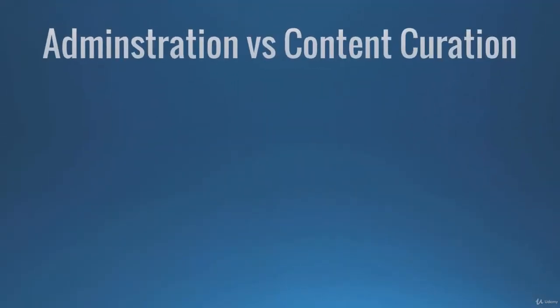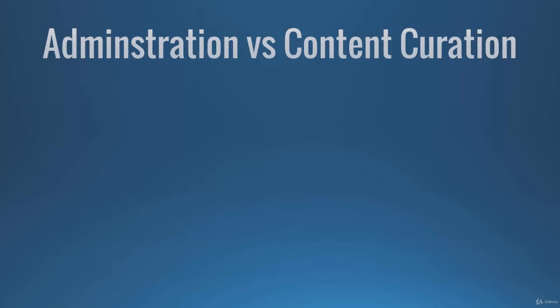In this lecture, I'm going to explain the difference between administration and content curation of your WordPress website. Curation being the general creation and ongoing management of content. Most, if not all, activity on your WordPress website will fall into one of these two categories, administration or content curation. And it's important to learn which tasks you are performing so you can use the appropriate user account with the appropriate user role to perform those tasks. This is generally known as role-based access control, or RBAC for short.